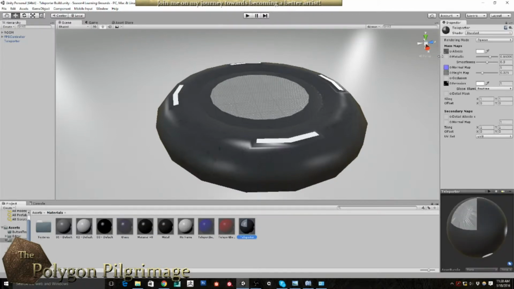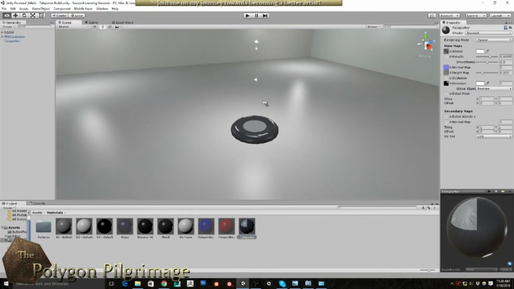So all I did here was apply the albedo texture. I'm actually not using the metallic because I'm not happy with it yet. So I just put a metallic of 0.65 and a smoothness of 0.5. Assign your normal map. You may need to click the button to say fix. Assign the height map, and I put a value of 0.025. And then I assign the emission, put it to 1, real-time global illumination. That's for these four lights here. They just kind of glow a little bit, just for something a little fancy.